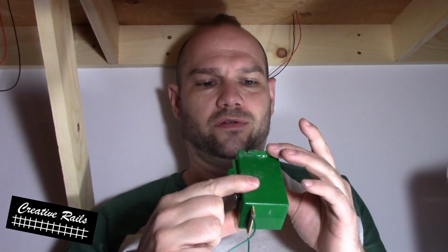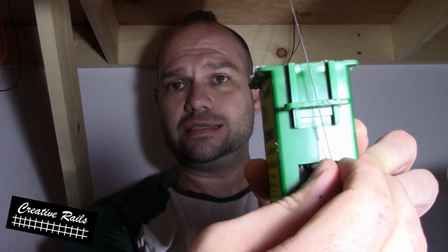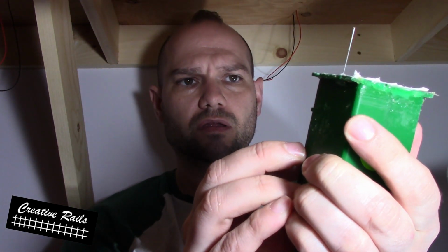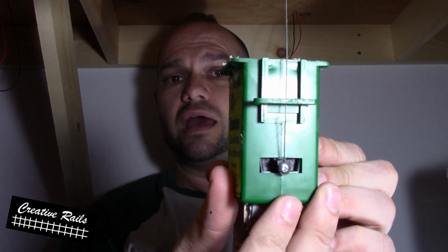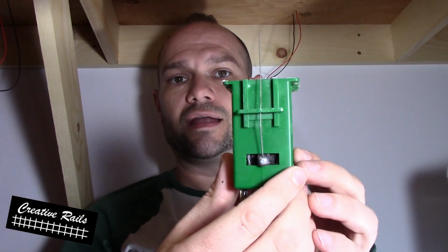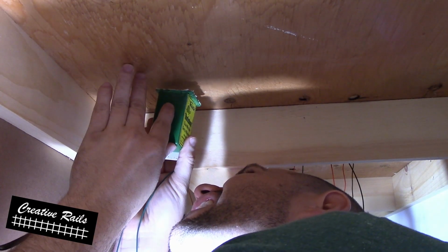If you do have problems holding this screw on the drill, you could mark the turnout, put it up, mark it, and then pre-drill and then use a screwdriver, but I don't see why you'd use two-sided tape unless you had a foam base. Next thing we're going to do here, before we prep it, we're going to take the turnout motor and we're going to place this in the middle. Just like that. So that's our center point, and now next we are going to look up in here and line it up with the hole and stick it on in. So I can see the hole myself.